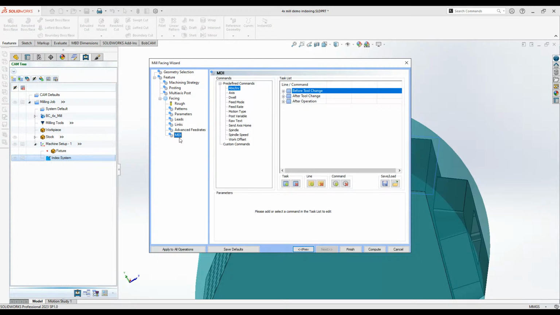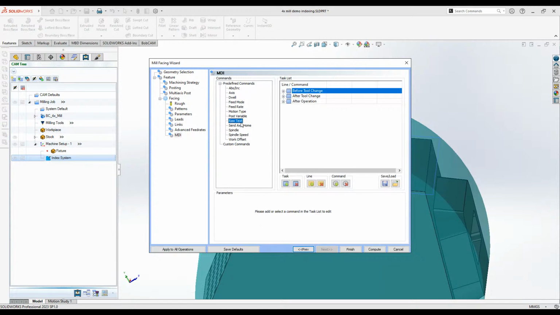So if we wanted to output for different various G and M codes, change the spindle speed, change the work offset here, we could set a dwell time in between tool changes. We can also add any raw text.